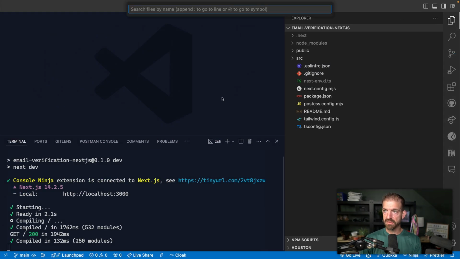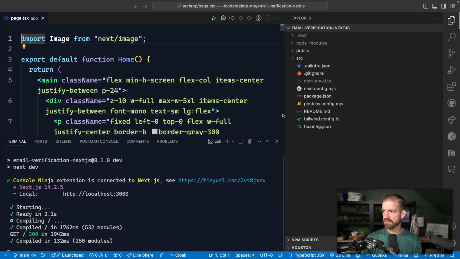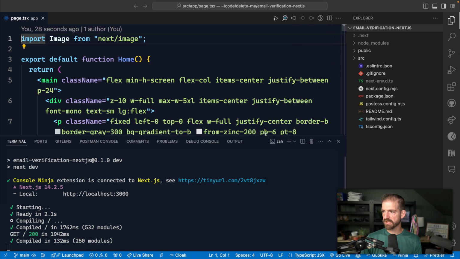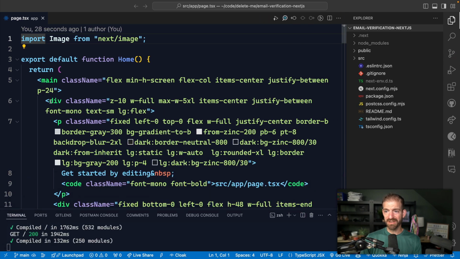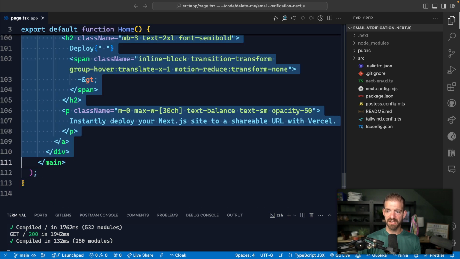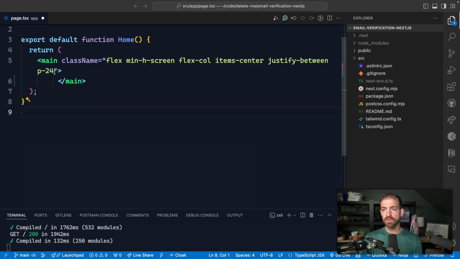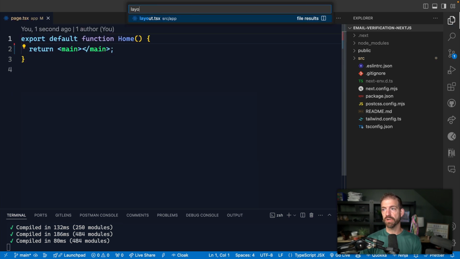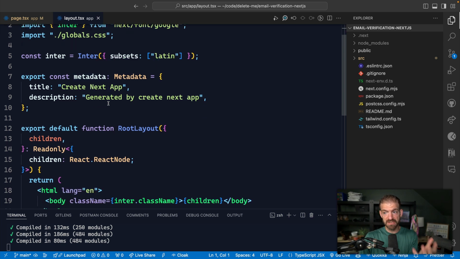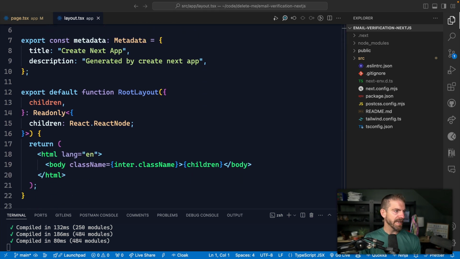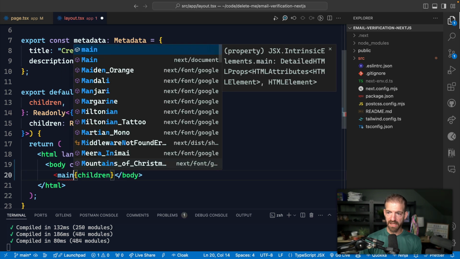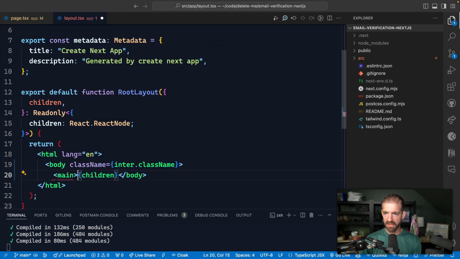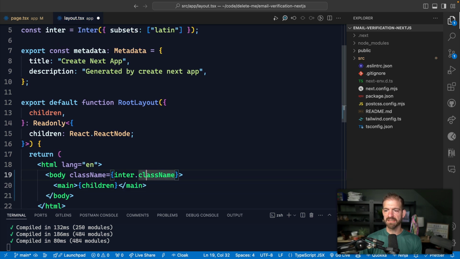Let's go into the main page and let's give ourselves a little more room here to actually write some code. And inside of here, I'm just going to get rid of all the stuff inside of the main tag. Now, I'm also going to get rid of these classes, and then I'm going to add a couple of base classes to our layout. So if we go into the layout, this is going to be kind of the root layout for the entire application. And we're using Tailwind. Inside of here, I'm going to go ahead and add the main tag, and then we'll wrap the children inside of that.